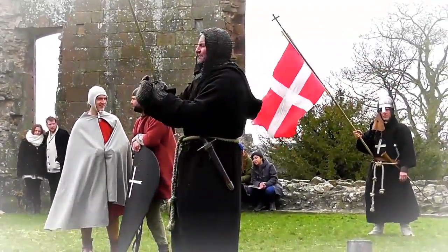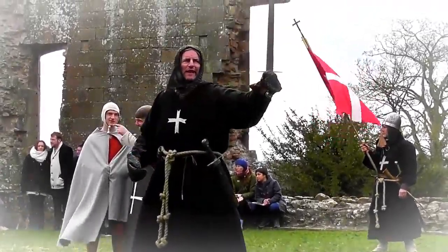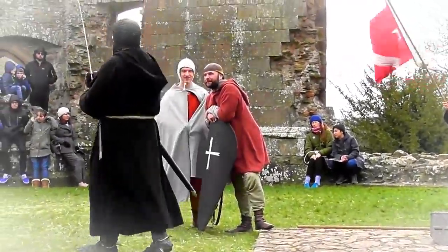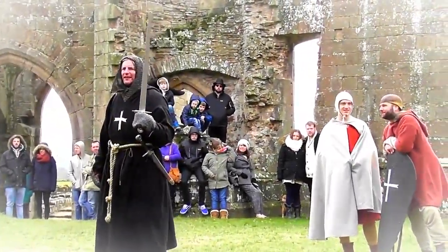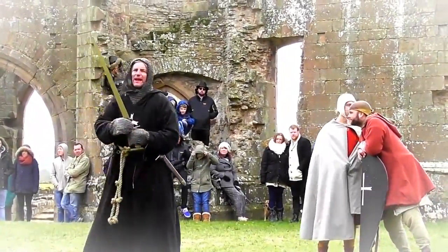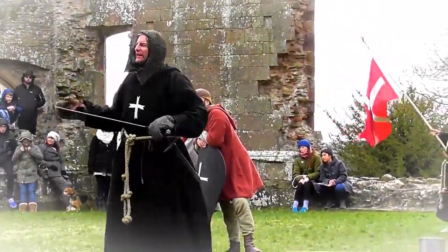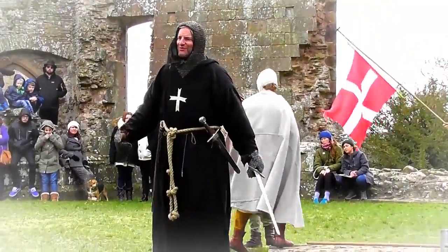The quillons here protect my hand. Let's get rid of another myth for you. The groove down the middle here — the fuller. People say, is that for bloodletting? No, nothing of the sort. In fact, by removing weight from the blade it keeps the balance better for me, and it's also easier to extract from someone's body — less suction. I would have been highly trained in this from a very young age. Please do not think that knights were crude bludgeoners — nothing of the sort.